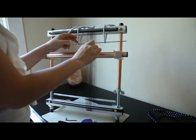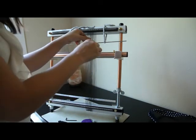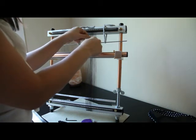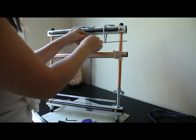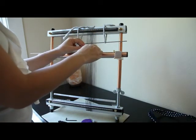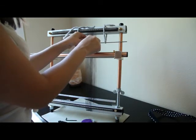Now, one thing I'd like to note is that if this is your first time warping with a shedding device, don't start out with a really wide piece. Start out with a little bracelet or just a practice piece. That will give you some practice doing this and understanding how it works, and it will make it so much easier when you try it with a wide piece.